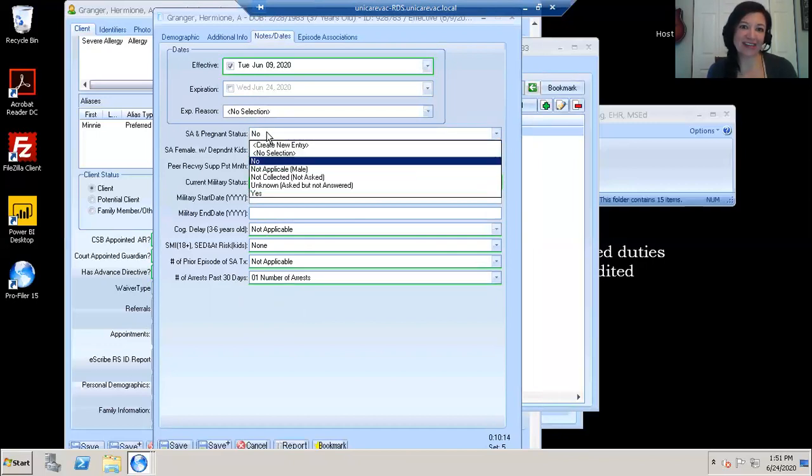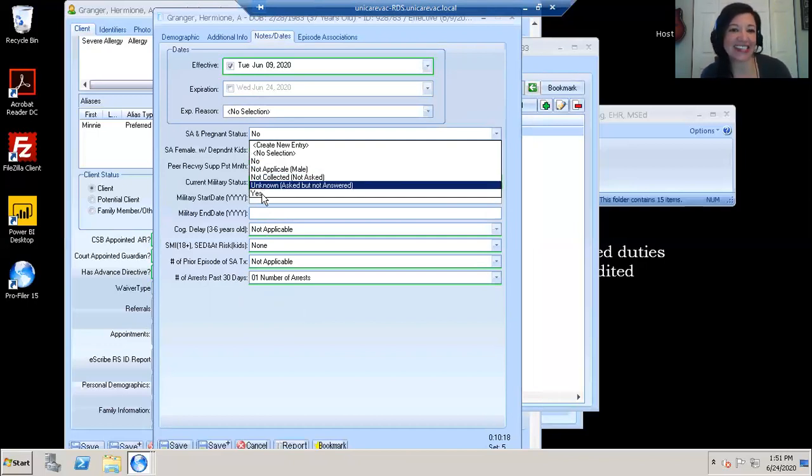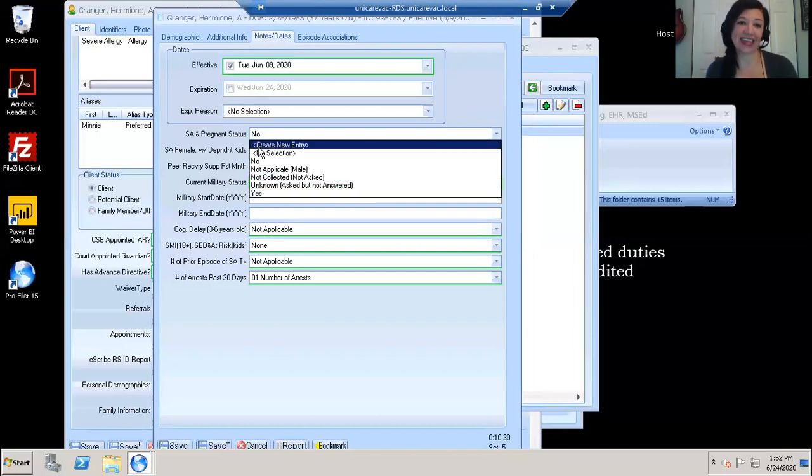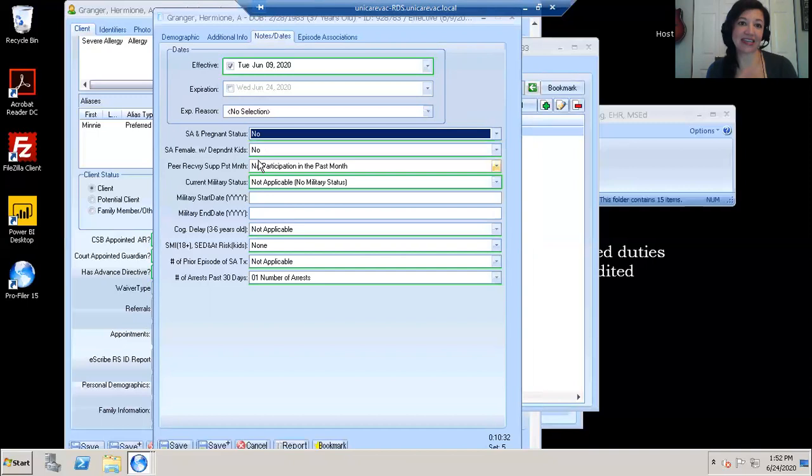People don't stay pregnant for 3 years. So this should not say yes for longer than 9 or 10 months or whatever it is, right? So you just want to make sure to come here and update this as needed. Again, don't create a whole new demographics record for somebody who already has one, but we want to make sure we update the parts and pieces.